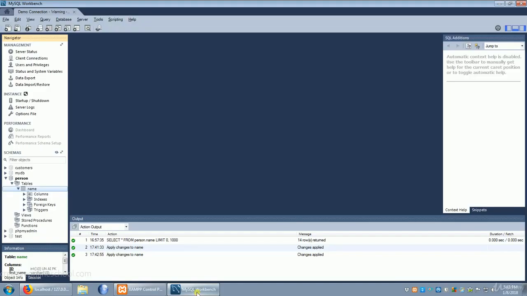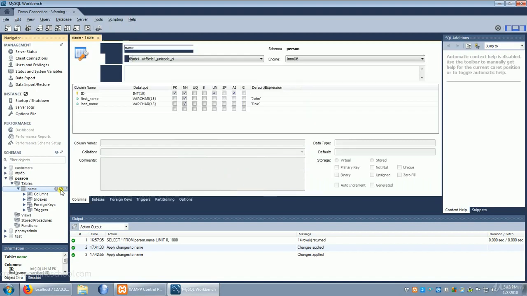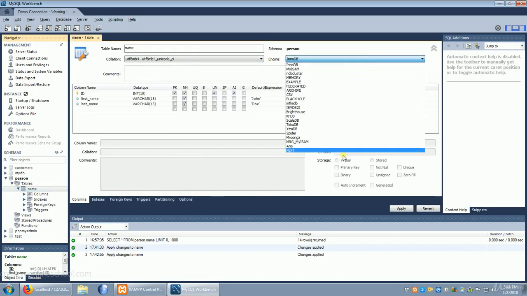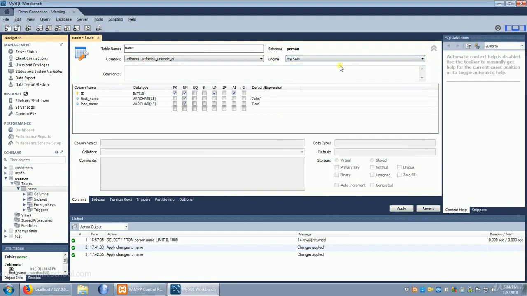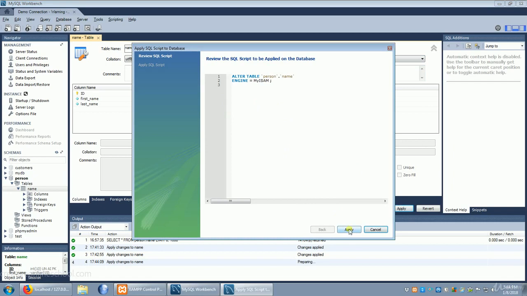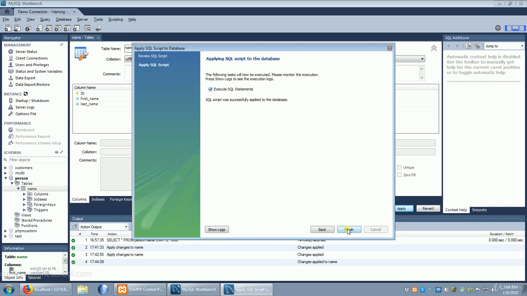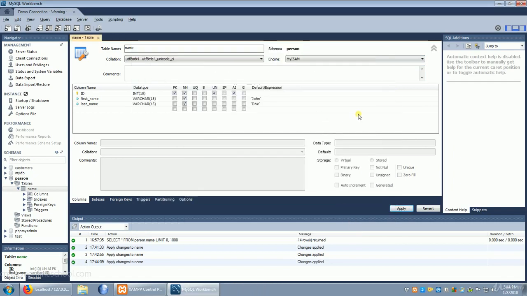To change it in here, you once again go down to your table, and just click this little wrench next to it. That'll open this window, and you can change the engine. You can see we have a few more options here. If I wanted to change it to MyXAMPP, I just click Apply, and you see the query, and now it's finished. They're very easy to change, and as such, you can use whatever engine you currently need.